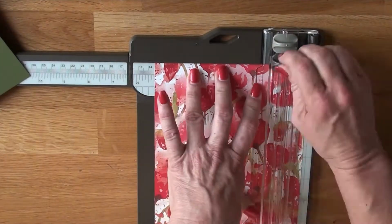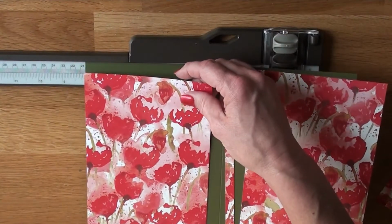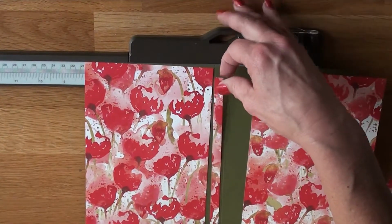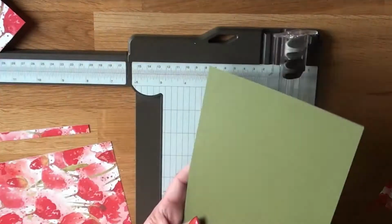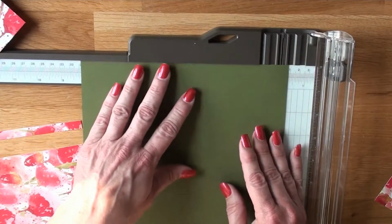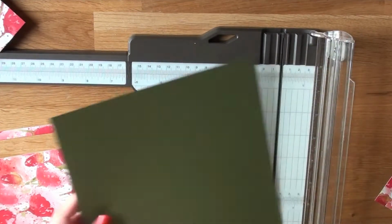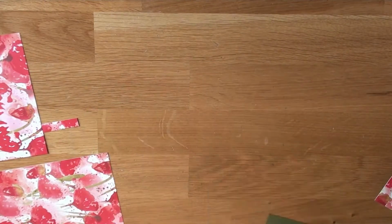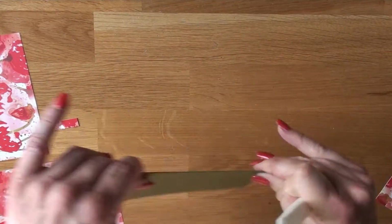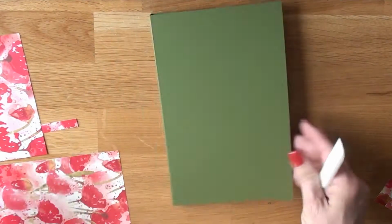Now I'm cutting another one by 5 1/8 by 8, and you can see where I messed up my 1/4 inch, and it's like, oh my gosh, but that's how it's going to line up. And this way, okay, now I'm trying to fix it. And this way, the designer series paper, no matter what pattern you use, is consistent all the way across the board. And now I'm just going to take my bone folder and give that a nice crease, and that's the outside of our notebook holder.